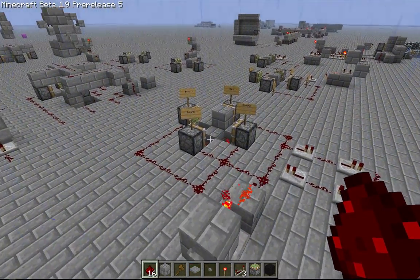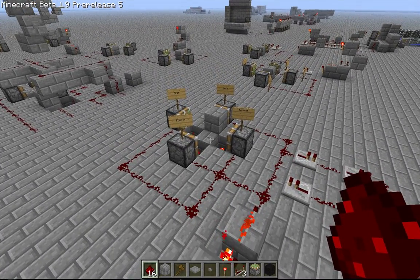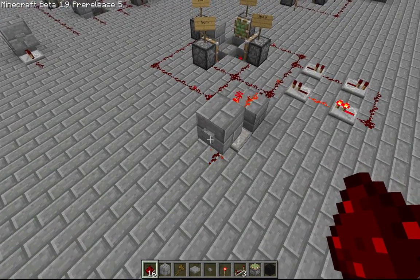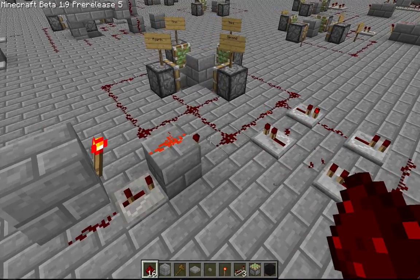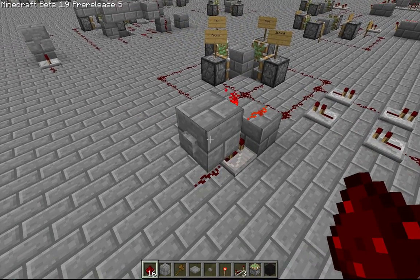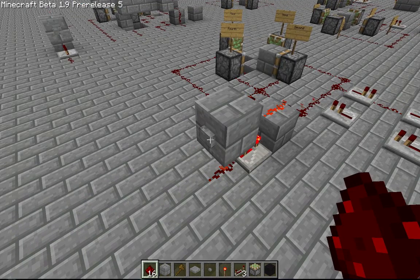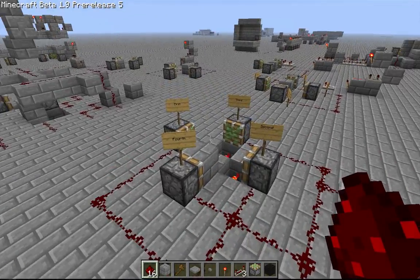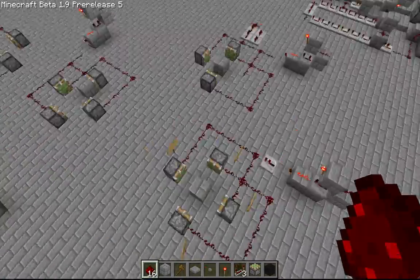Now this is pretty random but it's interesting nonetheless. It sets up a pattern and repeats that pattern over and over again, but what pattern you'll get is random. It's kind of weird — it'll go to the top, bottom, sometimes it doesn't switch, right and then left, and it repeats this pattern as many times as you want. But if you try and build it somewhere else, it might not have the same pattern.